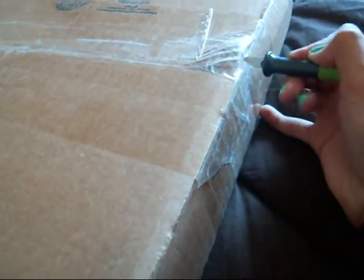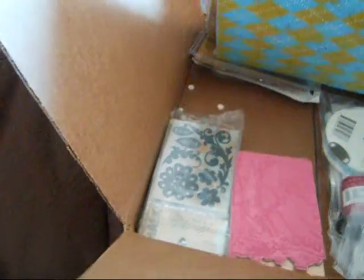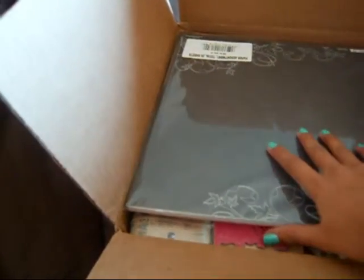Let's see if I can get through this. Oh, that means I'm probably opening it upside down then. Oops. Hopefully it won't matter. Can't wait to see. Okay, yeah, this is a lot of stuff. She said she didn't have enough time to send me a card, and that's okay. So I guess I'll start off with this paper.